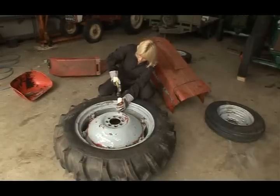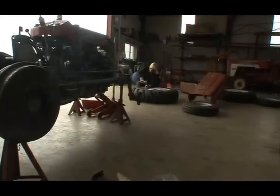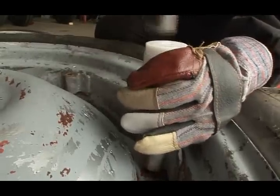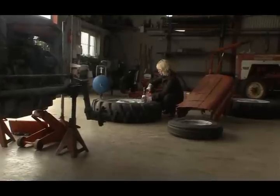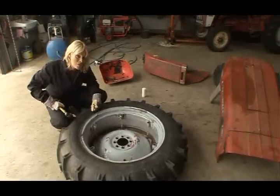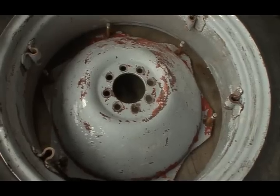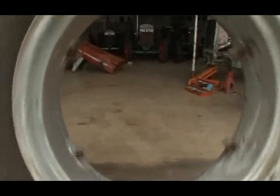In preparing the wheels for sandblasting, we need to remove the nuts and then tap the bolt ends to remove the centre. After blasting, this wheel centre will be repainted to the original red, because I want everything about this tractor to be as original as possible. The wheel rims can now be sent to have the tyres removed before blasting.